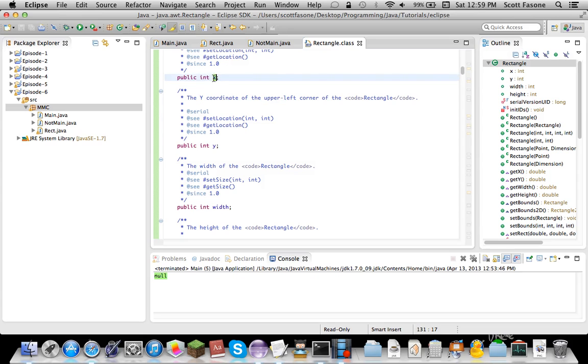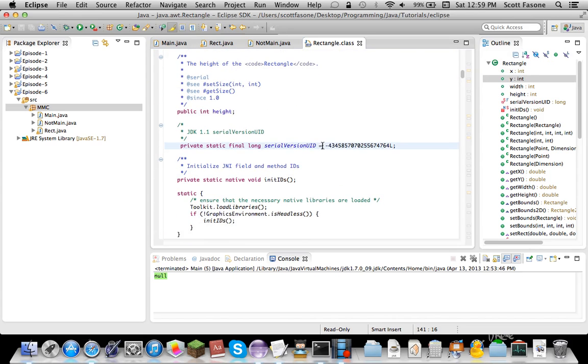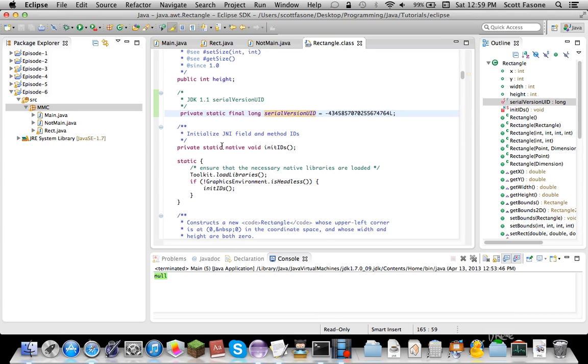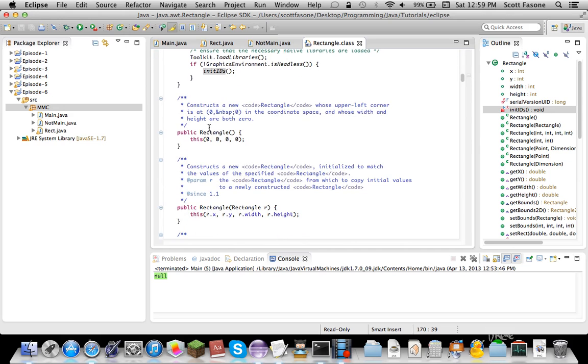It has a public integer x, a public integer y, width, and height, as well as a long, which is a serial version UID, which on serializable objects you want to have. Normally it doesn't matter what it is; you normally set it to 1. We'll eventually get there. It's a private static native. I don't know what native is. That's new, but I'll soon look that up. Okay, but here's a public Rectangle.